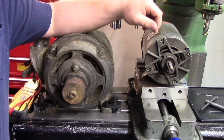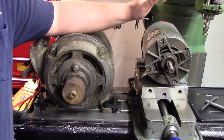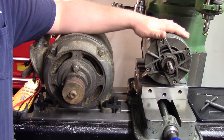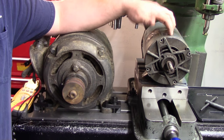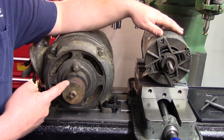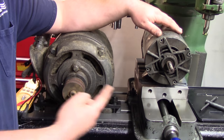All right, so we're going to take a look at these motors today and see if everything's okay with this motor. Just for comparison, this here is a modern one-horse, three-phase motor. Ubiquitous motor, you see it everywhere. You see it on lathes, you see it on exhaust fans. Pretty standard, bog-standard 56-frame motor. This sucker here is a 1941 one-horse, three-phase motor. Hell of a difference there.